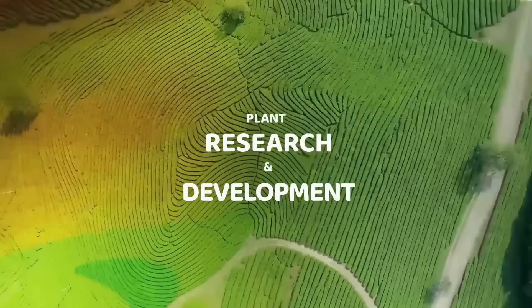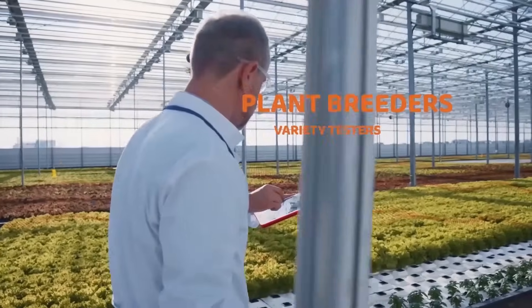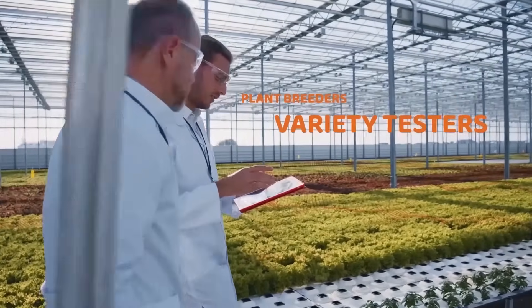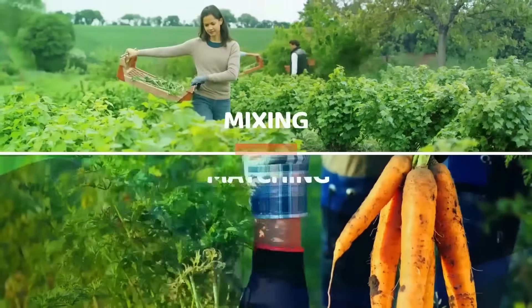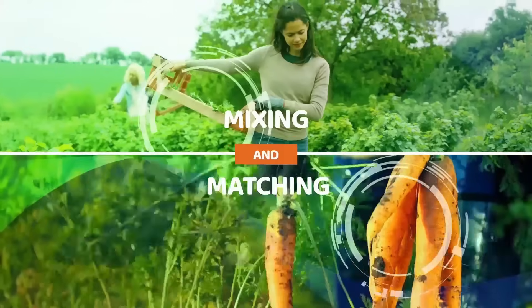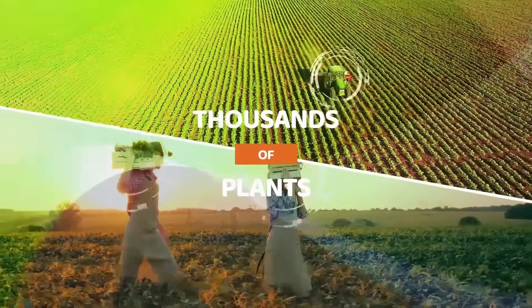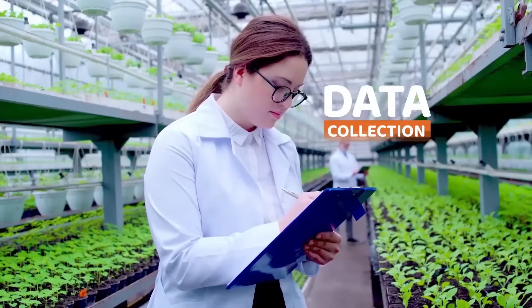Breeding a best-selling new variety is a complicated but rewarding business. Plant breeders need to go through great lengths to invent a new product that possesses all the desired traits — endless mixing and matching, back-breaking observation, countless hours of selection, thousands of plants, pedigrees, traits, and of course recording every detail in the field book. The sheer amount of data and the time spent collecting it is overwhelming.